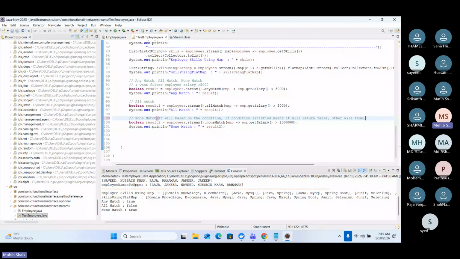So we'll see another example here. I will copy this one.